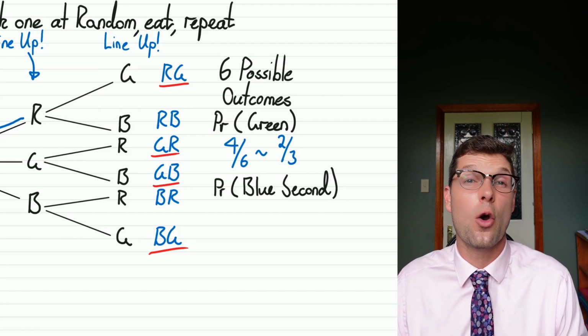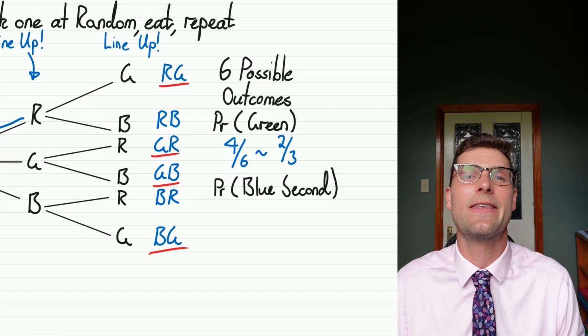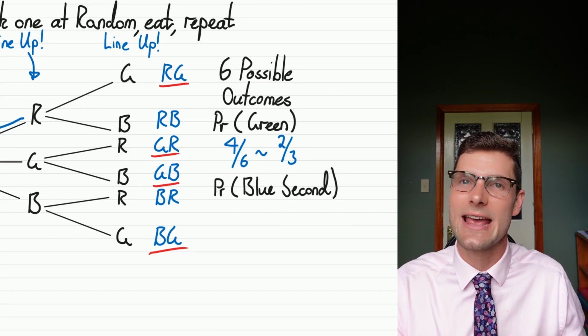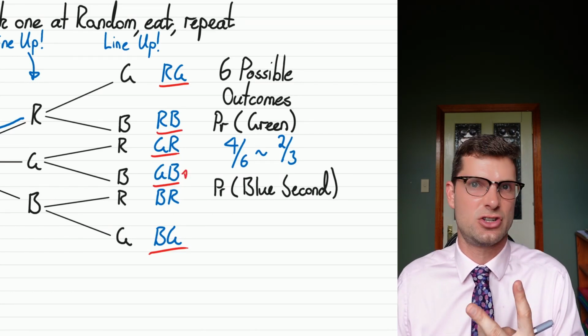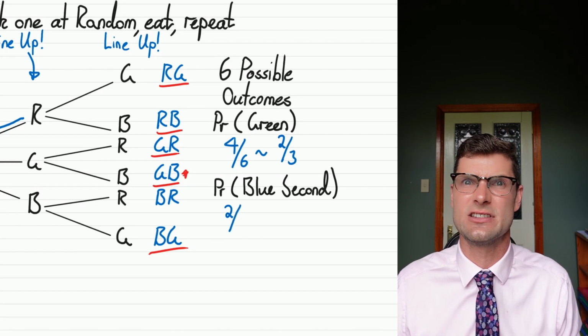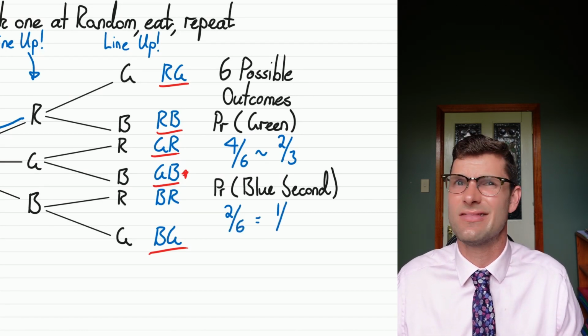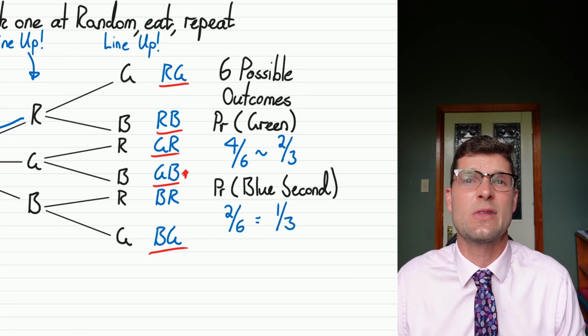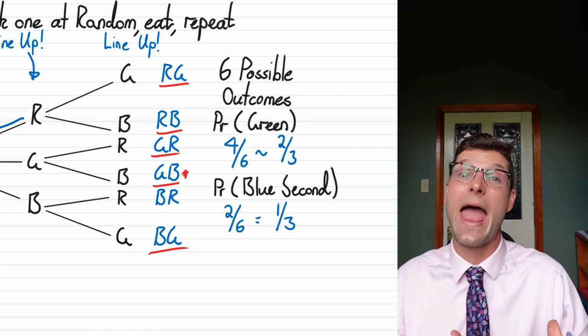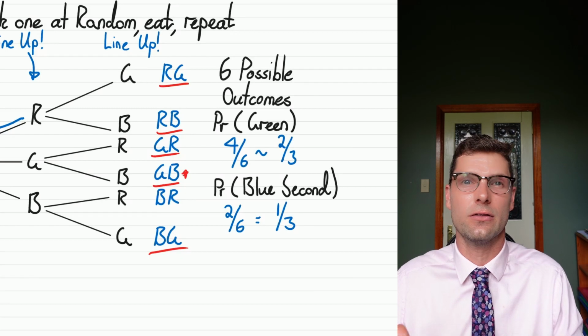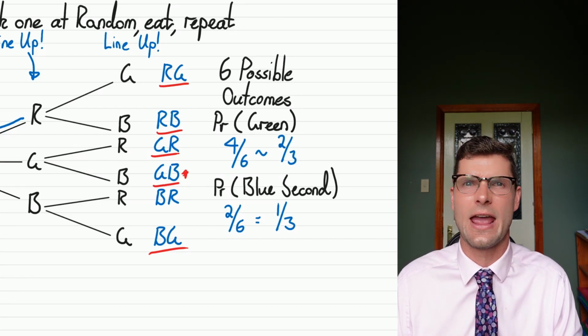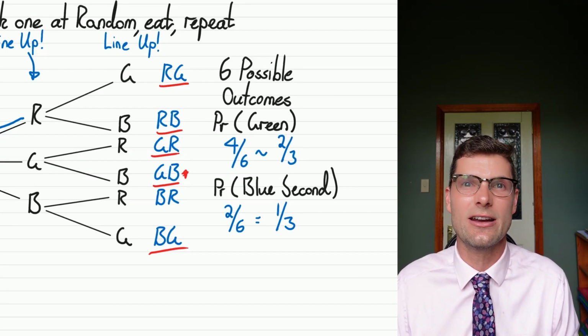For this next one, the order matters. What's the probability that I get a blue, but on the second go? I've only got to count up the ones that have a B at the end, which is 2. So my answer is 2 over 6. This simplifies down to 1/3. Done. That's all you've got to do. So I hope there you can see how it helps out with the order straight away. You don't have to do any kind of working back or logic to work out what the answer is. You can just read it off the page.